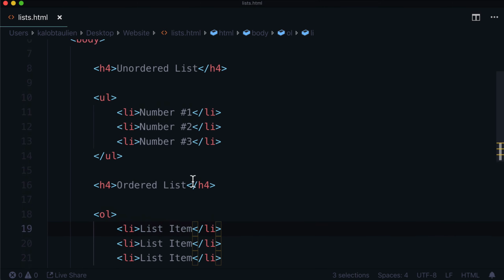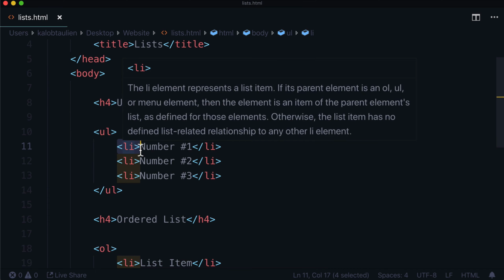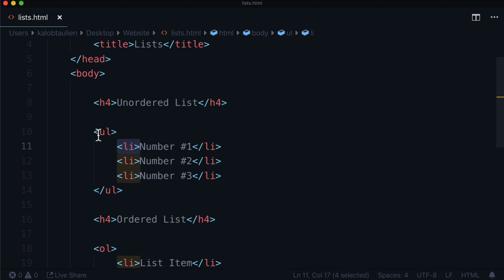The tricky thing about lists to begin with is you always have to tell it whether it's an unordered list or an ordered list. And then you also always have to give it a child LI element. If you don't give it a list item element, you're not going to have any list items. So that's required. It does take 2 elements to make a list, but thankfully they're pretty easy to make.